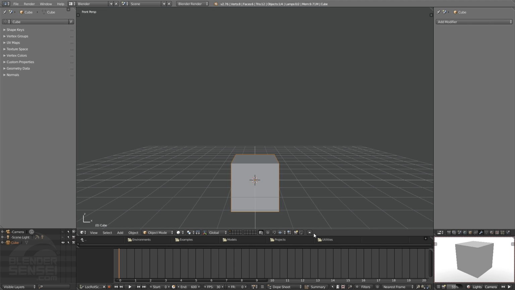And secondly, if you don't see this little icon here and you're on a lower resolution screen computer, then you may need to bring your mouse down over this little menu and scroll your middle mouse button, your mouse wheel, up or down. And finally, if you don't see this little icon at all, then you need to get the latest version of Sensei Format, which you can download at blendersensei.com.